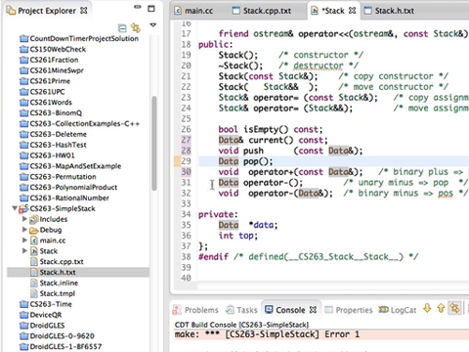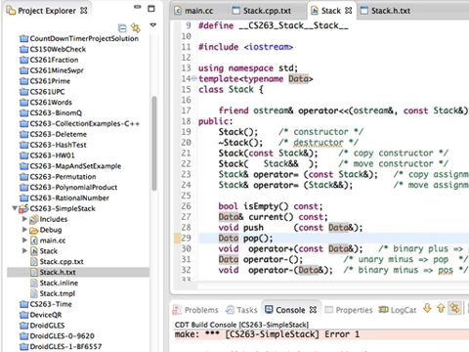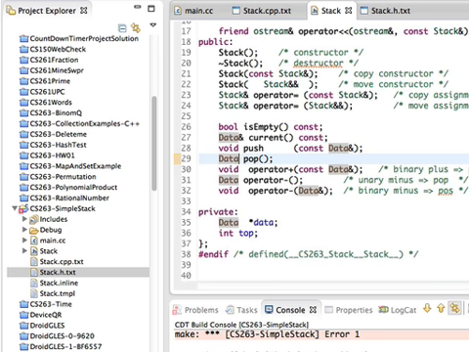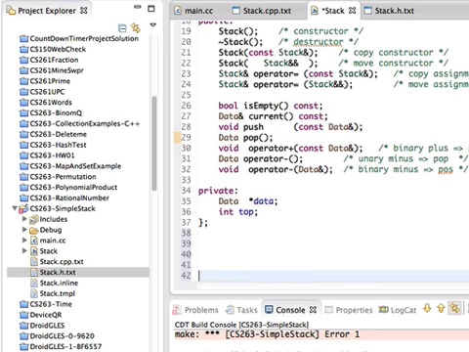Same thing with that, I don't want to change it into a reference. So now once I have the template, I changed my class declaration to a template, the next thing I need to do is to copy the function definitions below into this file.